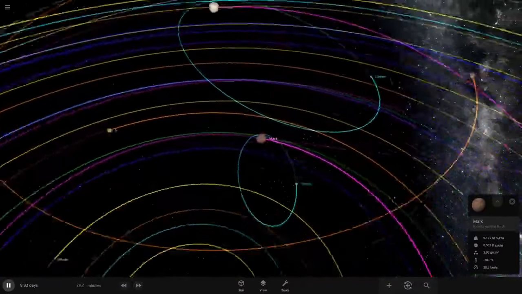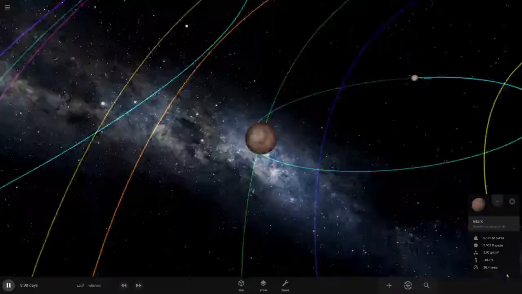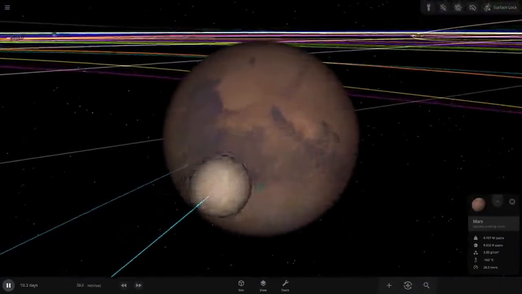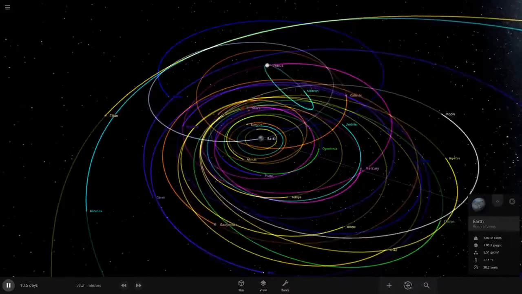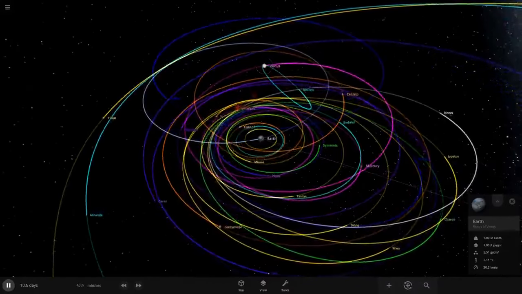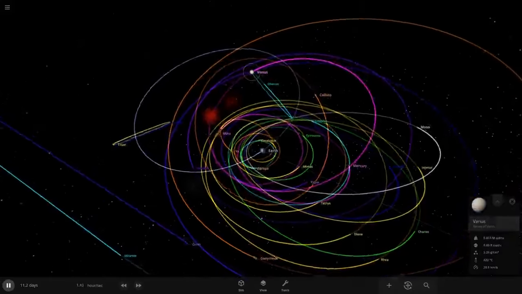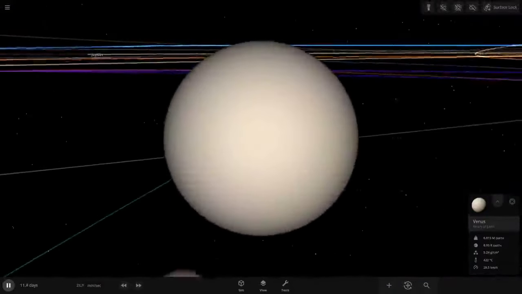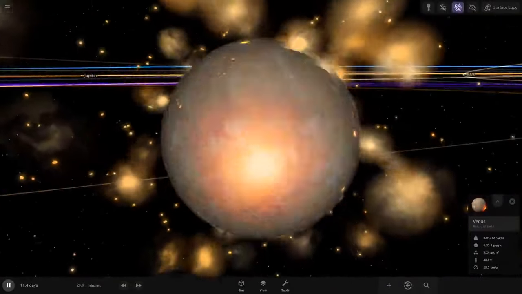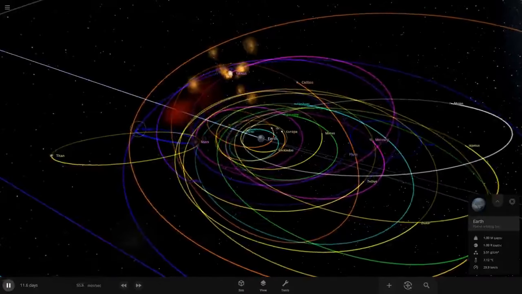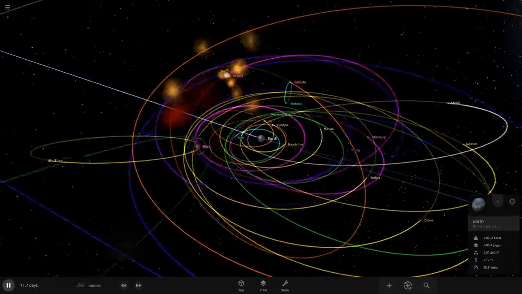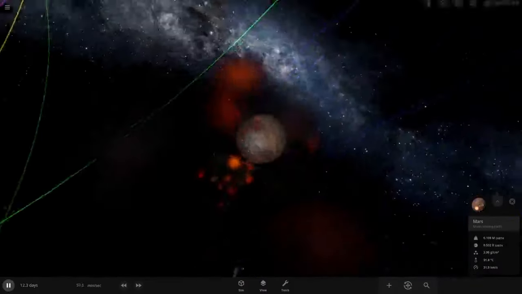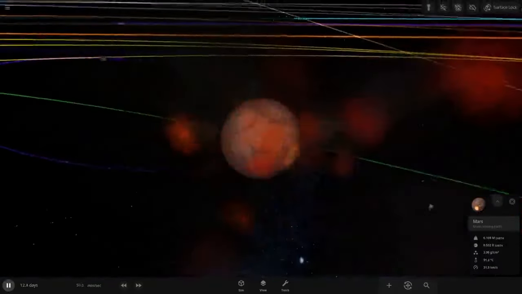So our first moon may go down here, because Titania looks to be going straight into Mars. Yeah, Titania's gonna be our first one to go. Oberon may be next too. It's going straight to Venus. Charon and Titan are in a binary. And yeah, it looks like Oberon's gonna go straight into Venus. Triton could be next. Looks to be going straight to Mars, but it may survive, which I think it will. Ooh, yeah, there goes Ariel, man. Uranus's moons are not gonna have it easy.